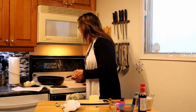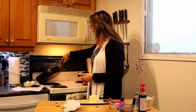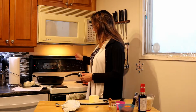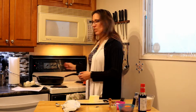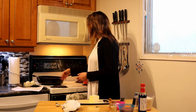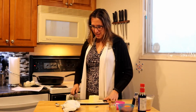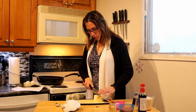Anyway, now this one's starting to burn as well. If it starts to smoke up, I may have to turn on the fan again to get rid of that. I don't need the smoke detector going off in the middle of this. Well, whatever, I'll leave it in. It happens. Yeah, it's smoking. How stupid is that? Anyway, enough of that. Let's get this butter on the go.